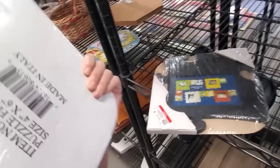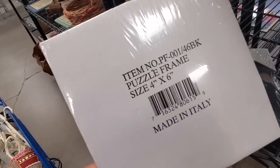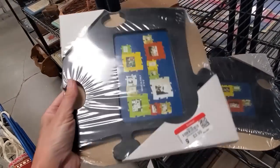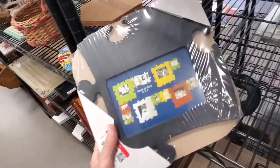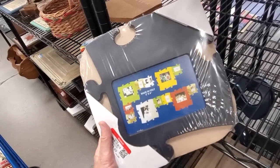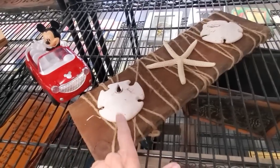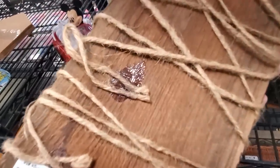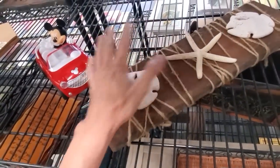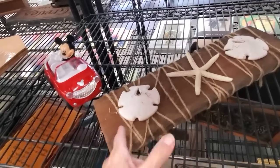I wonder what they sell for. This is the kind of thing that I need to look up, because it's outside of the type of things that I buy on a regular basis. So I'm going to look those up and see if they have some resale value. Actually, somebody's homemade piece with a couple of sand dollars and a starfish. It's kind of crudely done. You can see it's glued on the back there. So I'm going to leave that, but nice job.